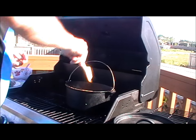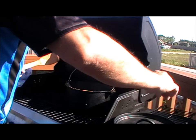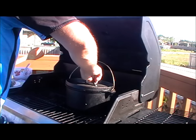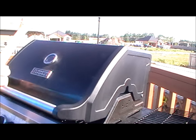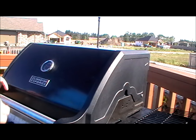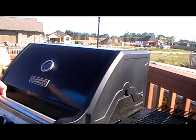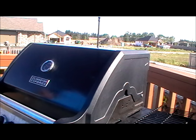And that's it, it's really as simple as that — you can't get any easier. Put the lid back on and close it over. Now I've got a temperature gauge on my barbecue. I'm going to bring it up to about 350 and then leave it for about an hour. I'll be back to you soon.